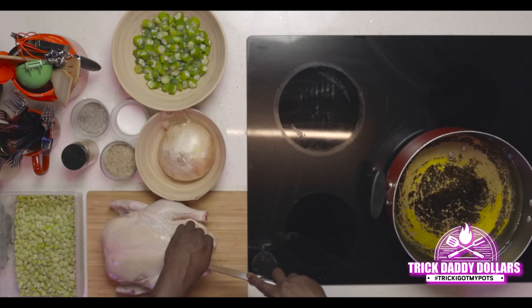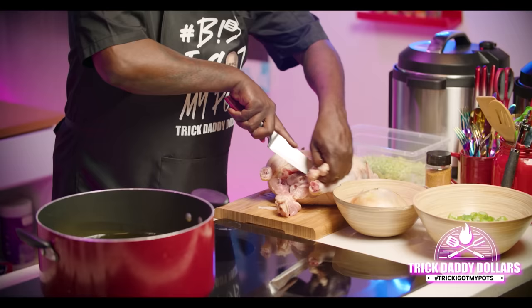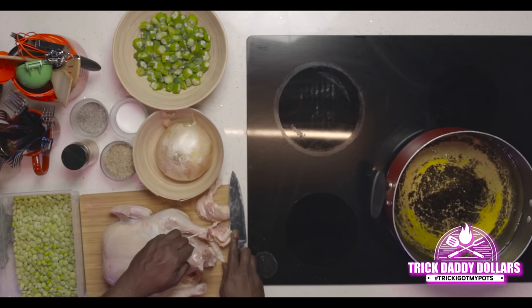So what I'm going to do is clean him up a little bit around the area. It's very important that you clean the area, man. That's a very important part.